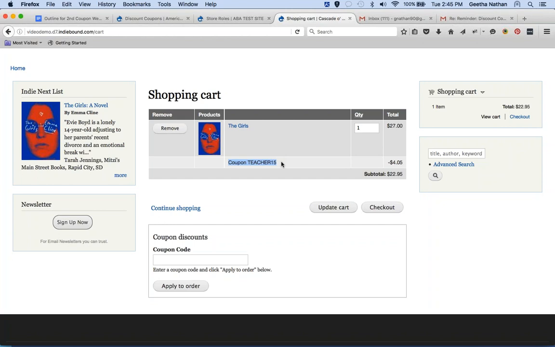So you have to create a role, for which you have to contact us. We will create the role for you. It doesn't have to be teachers. This is just an example. We can create as many roles as you want. Then you create the coupons and add a restriction to the coupon so it applies only for those roles. And once it's done, whenever you're logged in as a teacher or that particular role, this coupon will apply automatically.